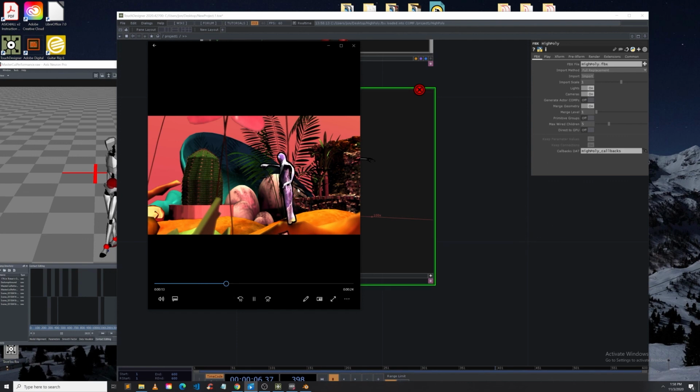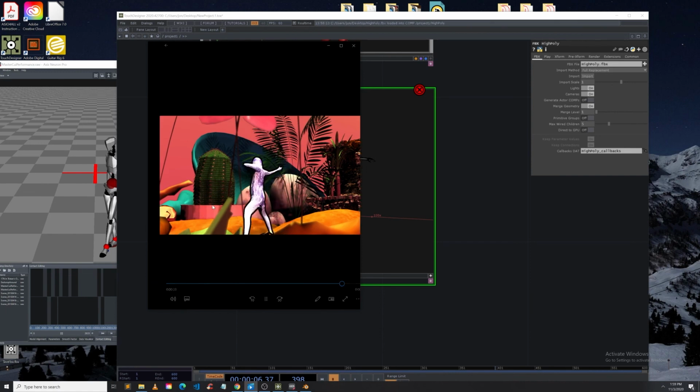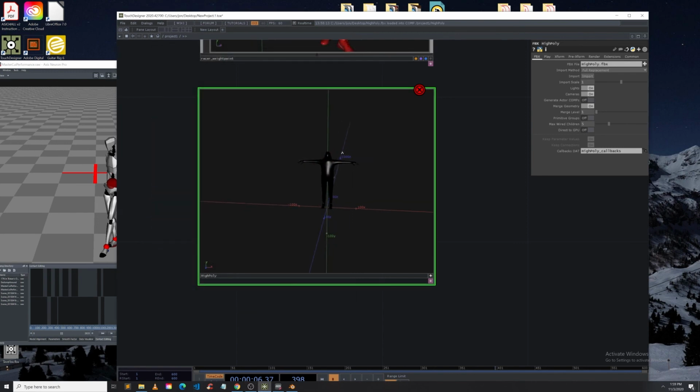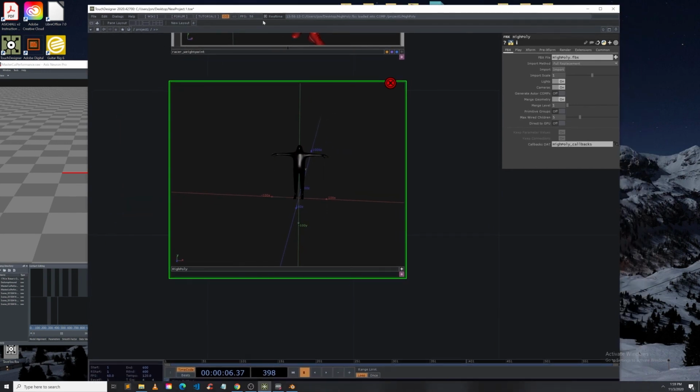So yeah, it doesn't look too bad. This one is all weight painted by hand. There's a few odd bends here and there, but again, if you rig this with a normal rig first, this shouldn't even be an issue. And the nice thing about this is that it's all real time. All these shadows are being cast in real time, and it's pretty quick. It doesn't take up a whole lot of effort on your computer side.